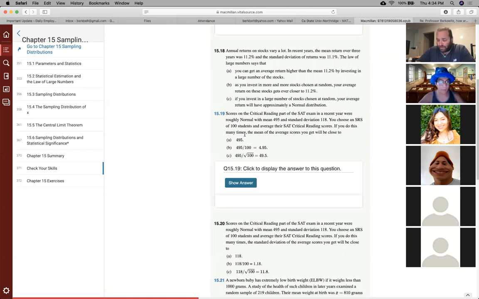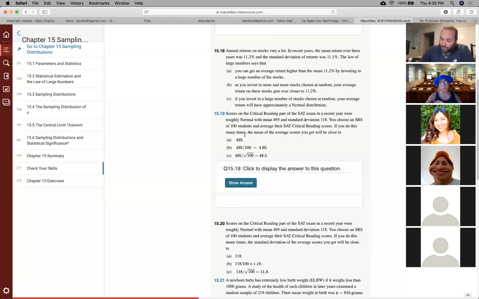Now, let's look at the original distribution for a second. If you took one person at a time, it's kind of unlikely that person would end up over here, right? This is not very high, but it certainly is possible. It's not like a 0% chance. Maybe it's like a 10% chance. It's not high, but it's there. But if you took 100 people at a time and average them, how likely is it that you get a result over here? How likely is it that the average of 100 people would be all the way over here? Very, very low. So we want to quantify this, and we want to see exactly how to calculate it.